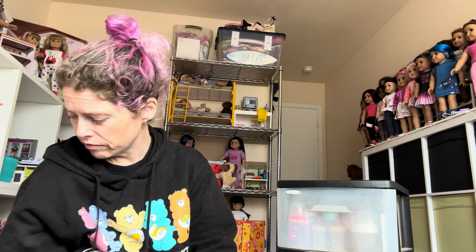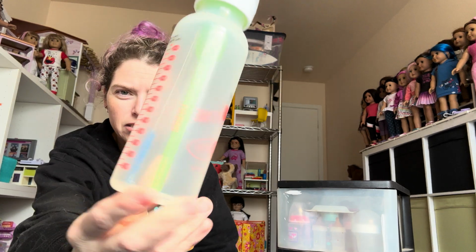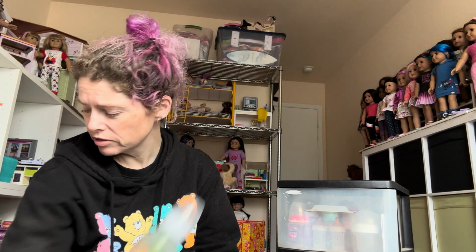Some things I'm going to get rid of. I already have a pile of brand new bottles that you can see still have little brush cleaners in them, that I'm going to probably be listing on eBay. I'm not going to modify these ones.